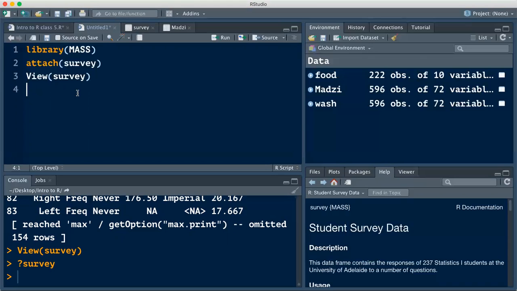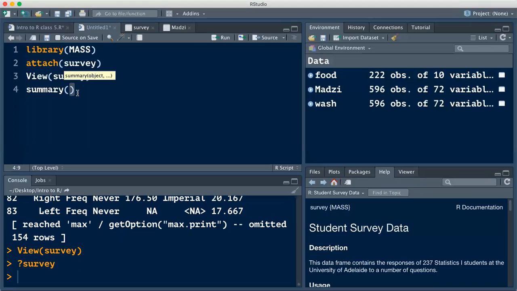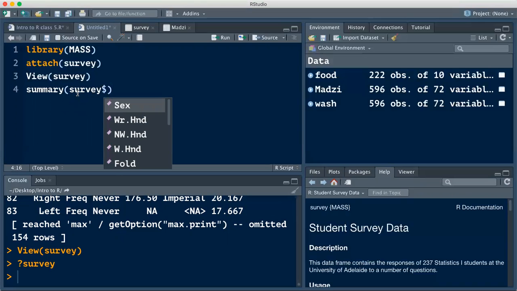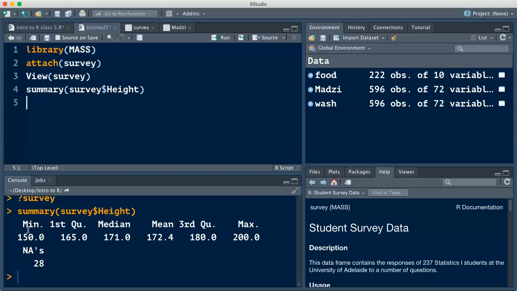100 is too much. So how do we see, first of all, is we can do a summary of this height and see which one is the minimum and which one is the maximum. So that would tell us, for example, we see the minimum was 150, and then the maximum, these are centimeters.